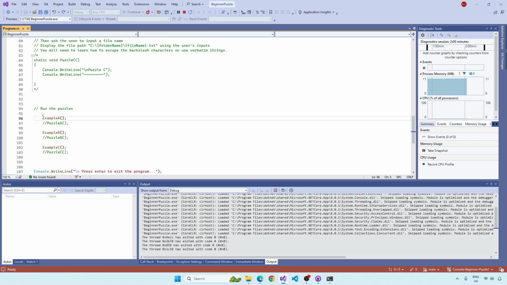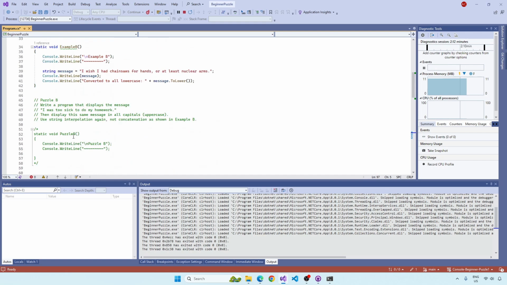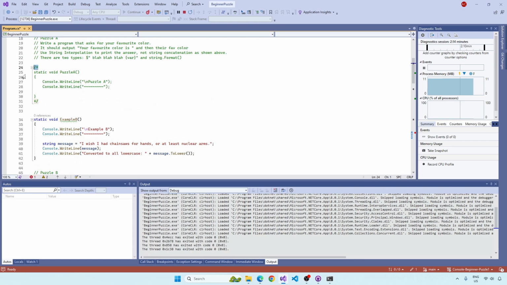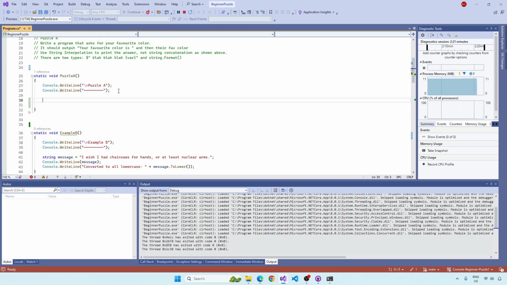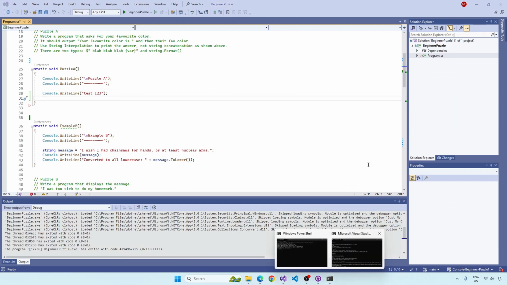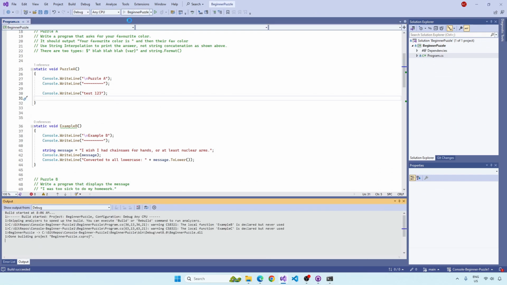So what I would do to get started is comment out everything. In fact, maybe leave example A and then do puzzle A. That way you'll have your example and then you'll have your puzzle. So if you were to do something like this, I'll stop the program from running at the moment and then I'll run it again.